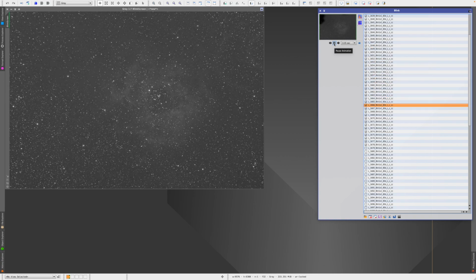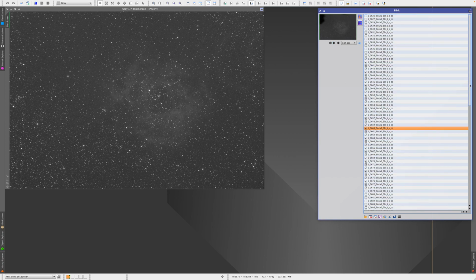And it looks pretty good. You notice that there are some fluctuations in brightness. There's also some satellite and meteor trails, but all of these can be removed later on in the integration step. So this is a pretty good data set. So what I'm going to do now is remove the problem files from the cosmetic correction folder.